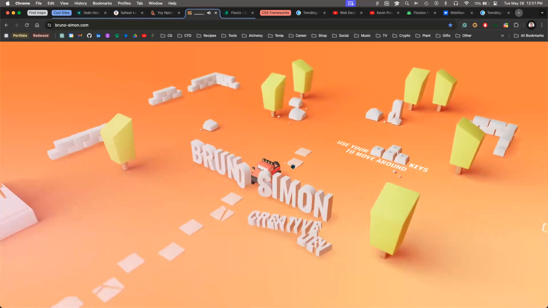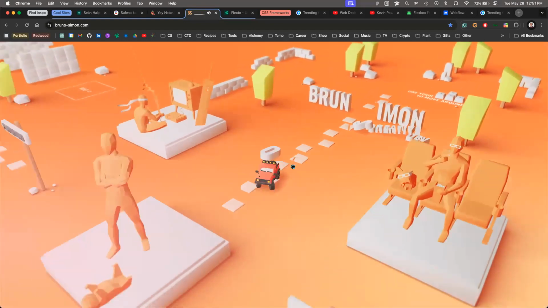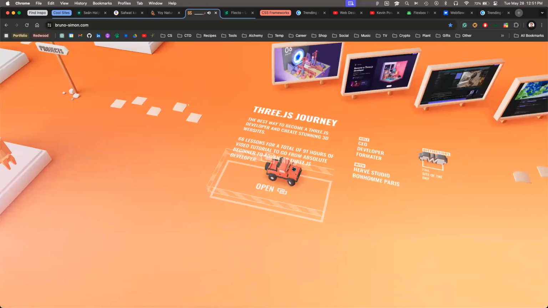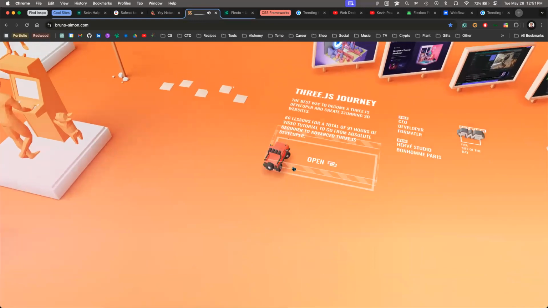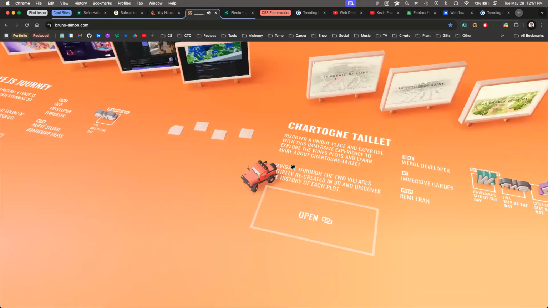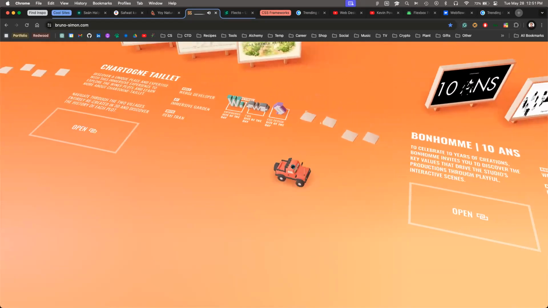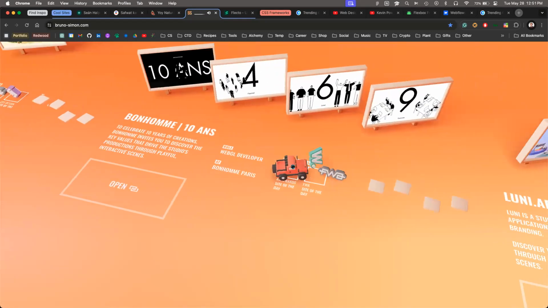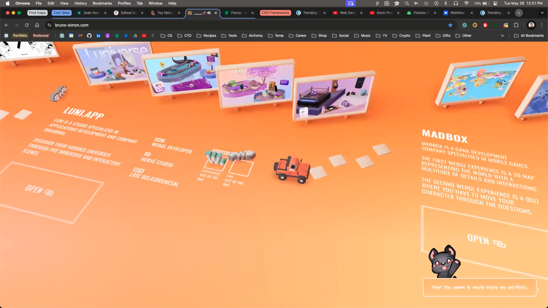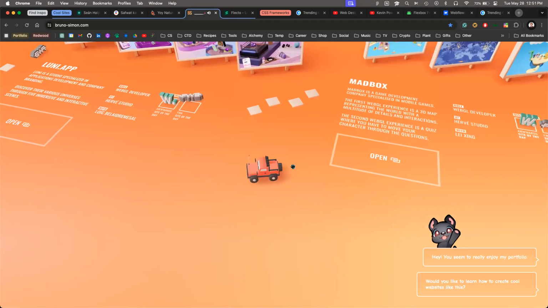So this is someone's portfolio that he made in 3JS, and these are his projects. It's sometimes fun to look up people's websites and see what's out there, because people make some pretty cool stuff.